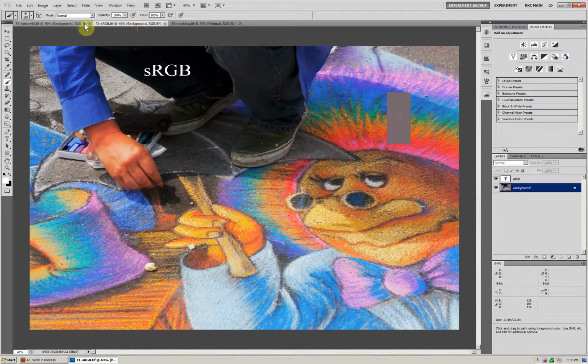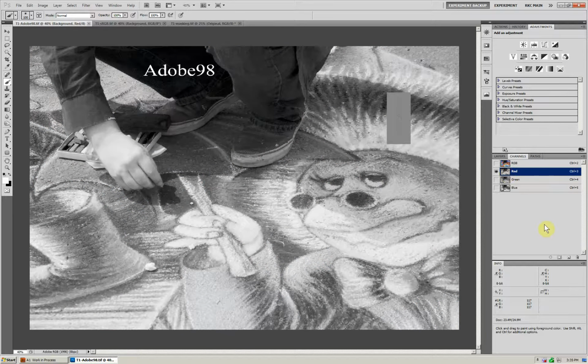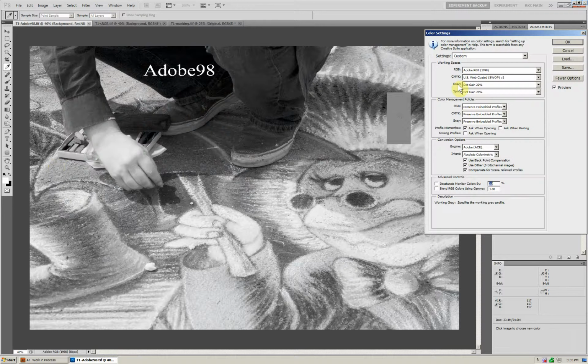But now to demonstrate the other differences, let's go back to the Adobe 98 version, go to the Channels palette, and pick the red channel and display it. With the red channel displayed, go to Edit, Color Settings, and look at the gray color setting. It says dot gain 20%. That is the default for Photoshop. If you reset preferences or you pick a default setting, you'll get dot gain 20%. Until a few months ago, I didn't even know what that was and didn't pay much attention to it, and I suspect most people don't, because it did not appear to have any effect on anything you do.